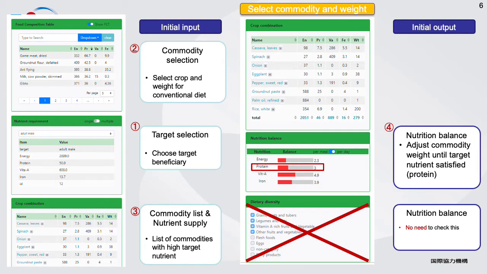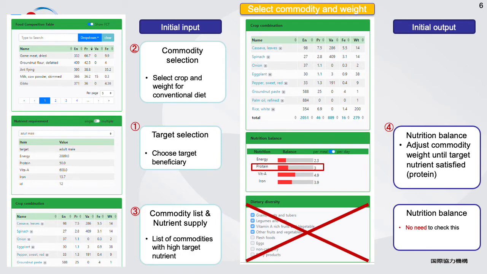And by clicking the commodity you would like to promote, then you are requested to put a number, how much portion of the selected commodity you are going to produce. It is in the gram, and how many gram you supply for the target, your target, children or mother or whatever.